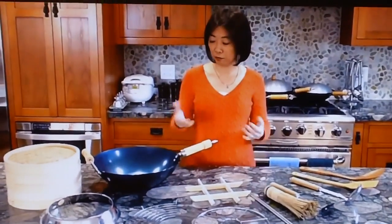新年快乐，恭喜发财. Happy Chinese New Year. Welcome to the Year of the Horse. Today at Mrs. Lin's kitchen, I'm going to show you how to select the best wok for your home.